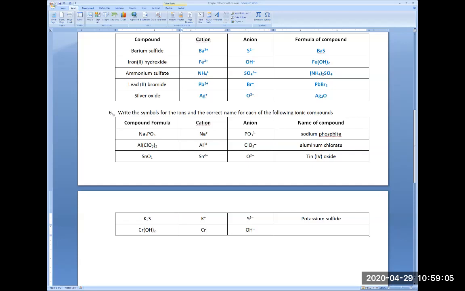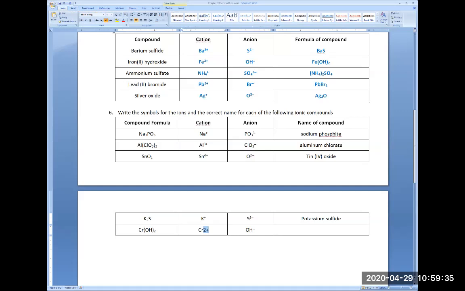So it's positive and so we have 2 hydroxide carrying a negative charge each. So that's 2 negative charges in total. And so they will have to be cancelled by the chromium, and there is only 1 chromium. So that chromium will carry those 2 positive charges to cancel the 2 negative charges from the 2 hydroxide. Right? Hopefully that makes sense.